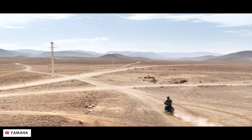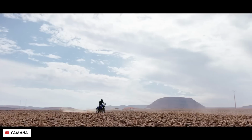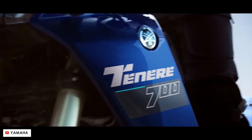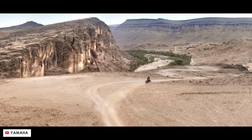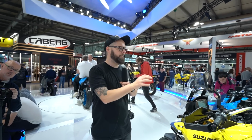Clearly this bike is going to be compared a lot to the Tenere 700 from Yamaha. That's the default in the segment of middleweights if you want something that is okay on the road but really quite good off-road, and so it'll be interesting to see how this performs versus that bike. It looks like the spec in some areas is maybe a little bit better. The engine's got a bit more power, the suspension maybe looks a little bit better spec, but it's all going to be, you know, the proof's in the pudding. We want to go and ride one and see how it actually feels.